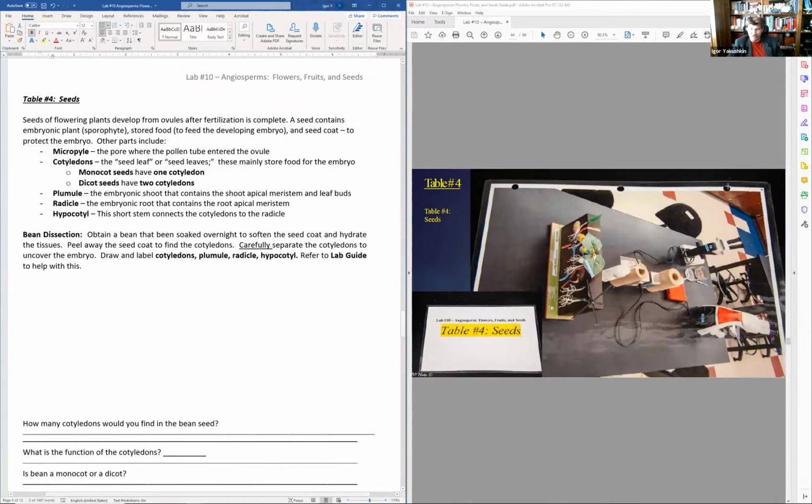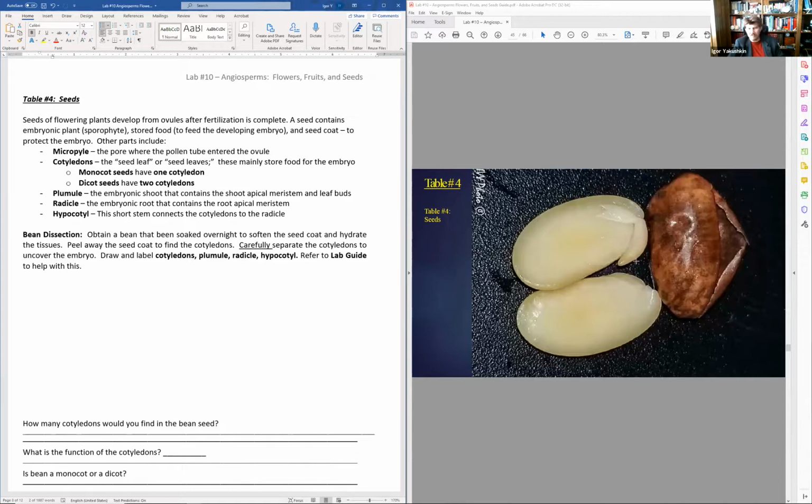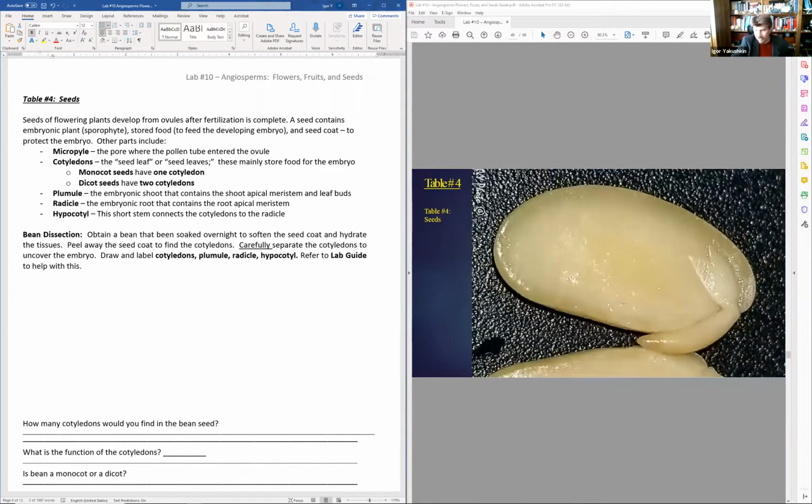Now seeds. Whenever you're looking at the seed, well, if you can turn it, basically whenever you open it up, first of all, monocot or dicot. See, that particular round thing of the seed is a cotyledon, and that one is another cotyledon. So we have two cotyledons, it would be a dicot. Now, you will need to draw and label. So what you do is this. Actually, I think, yes, we're looking at the embryo. You see the embryo right here. And the embryo will have several major parts.